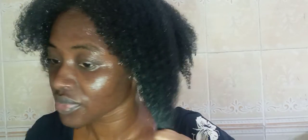Okay guys, I just washed and conditioned my hair off the camera because I don't know how I lost the clip. So I'll just go ahead now and deep condition my hair with my Cantu deep conditioning.